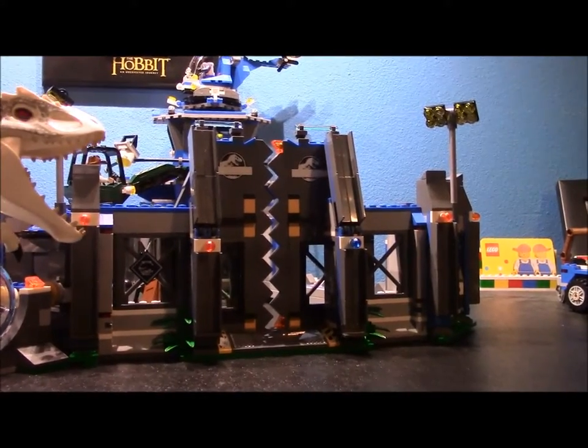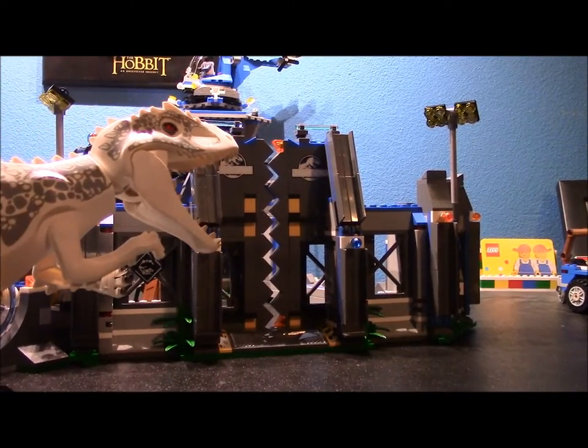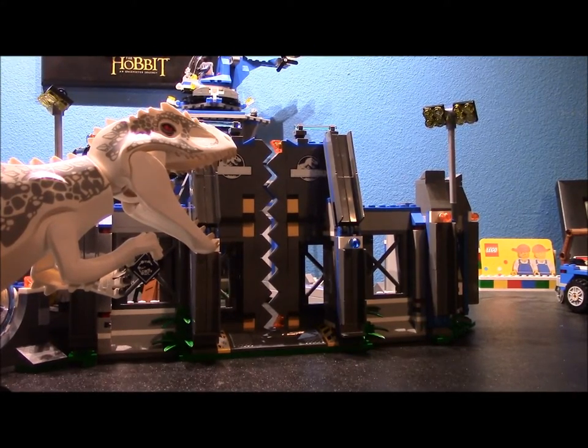No, it's not a rap song. It's Indominus Rex. He is so cool. I love his scales, his teeth, and drool. Oh Lord, someone save us!